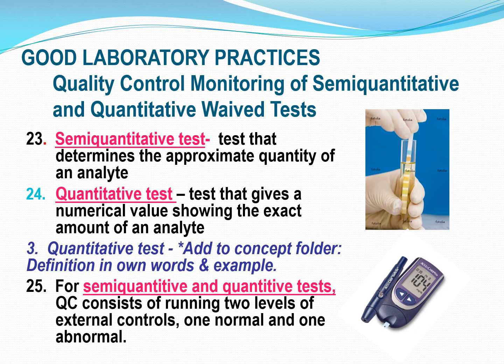So for semi-quantitative and quantitative tests, QC consists of running two levels of external controls, one normal and usually one abnormal. You usually have three levels of control: a normal, an abnormally high, and an abnormally low. But CLIA, as we'll get more into, only makes us run two levels of controls each day that you've done the test in your lab, or each 8-hour shift, because with a physician's lab, some of them are only open 8 hours of the day. So if you run your QC in the morning, two levels of control on glucose, then you don't have to run it again during your shift. Then the clinic closes and you go home and come back the next day and start over. But if you're working in a hospital lab, it's open 24 hours a day, so they may have to run two levels of controls more than one time a day.